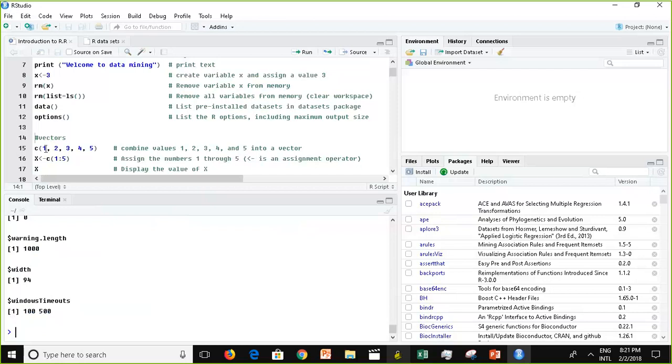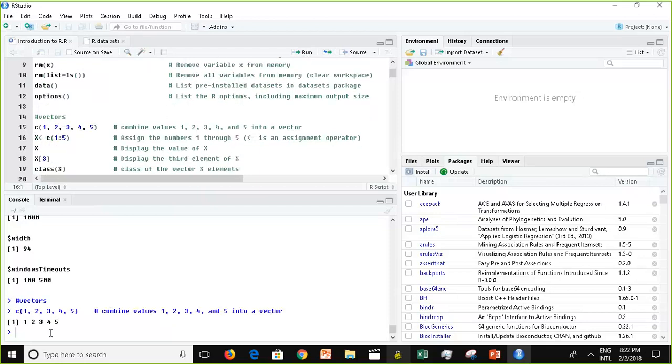Now, let me create a vector. And this is important because some methods that you're going to use take a list as an input parameter. So c is called the combine command, and it will create a vector of the elements 1, 2, 3, 4, 5. Right? So let me go ahead. But the thing is, I'm not storing it in any variable, so it will just do the output, because I did not assign this to a variable. Another way to produce the list of elements 1 through 5 is to do 1, colon, 5.